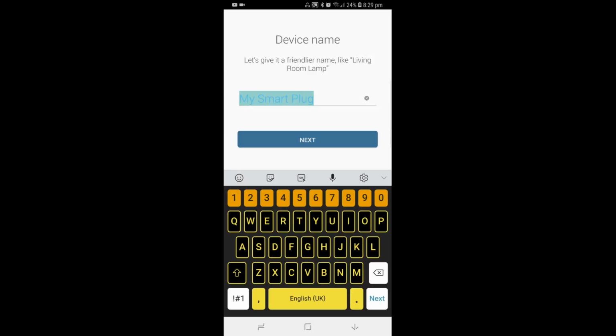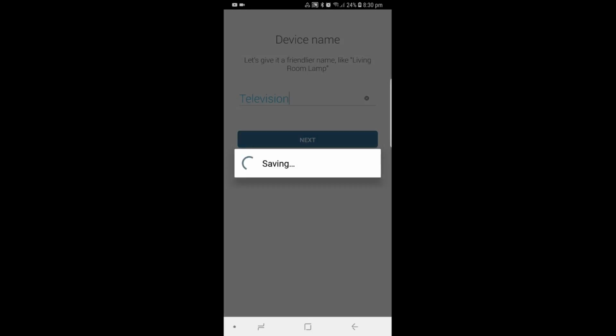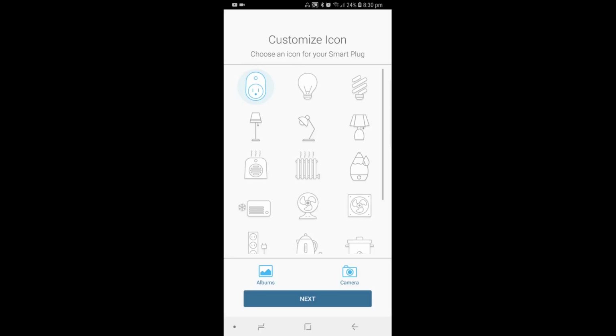We're just going to call it something related to a device that we're going to plug into it. So mine, for instance, is going to be plugged into a television. So I'm going to call mine television. The reason for that is just so when you use it with a voice assistant, i.e. Google Home or Amazon Alexa, it's just a lot easier to operate it using the actual function name or the device name. So we're just going to click next now, and it's going to save that.